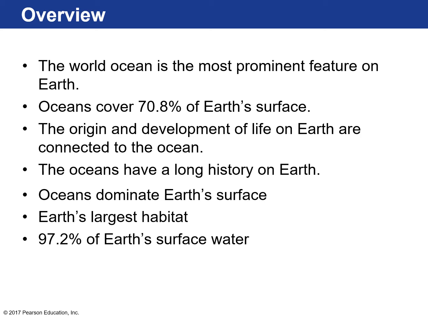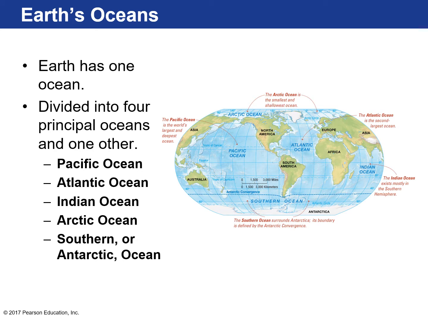So the word Earth, or the way we refer to our own planet, is kind of a misnomer. We really should refer to it as Oceanus, or hydrosphere or something. So let's talk about the different oceans. Now, it really is one world ocean. All of these ocean basins are connected to one another, but we give them different names so that we know which area of the ocean you're referring to.